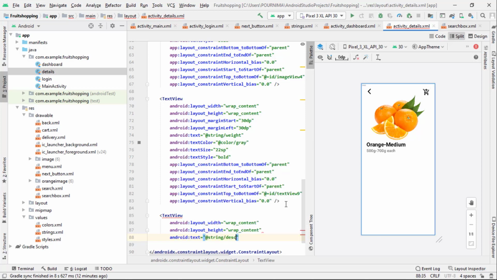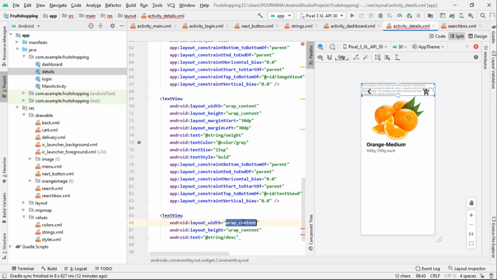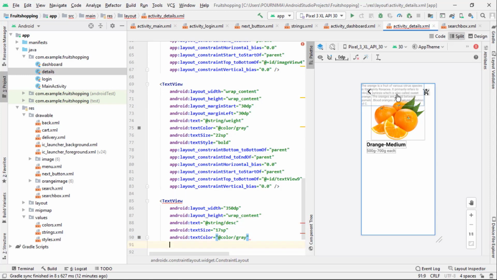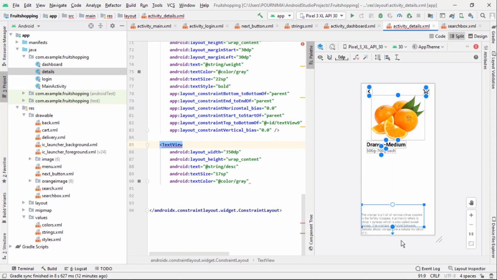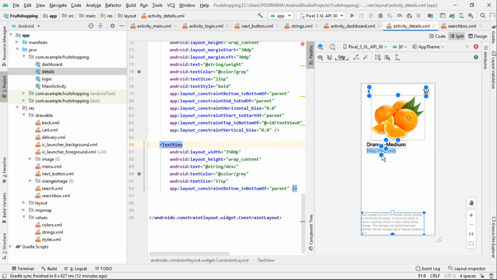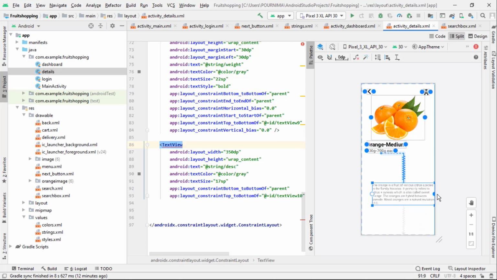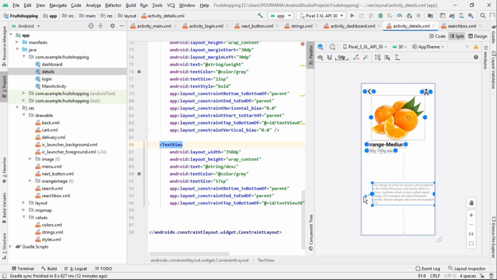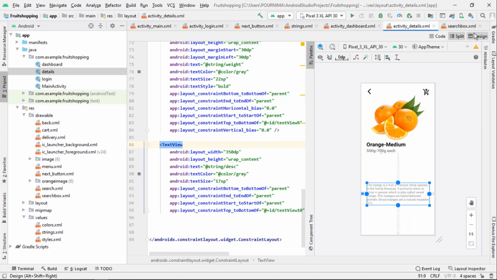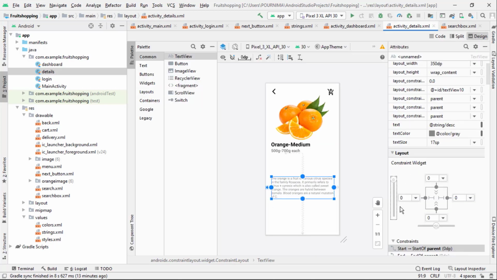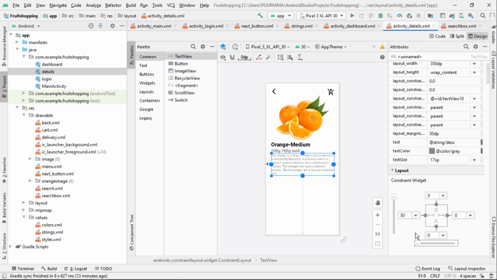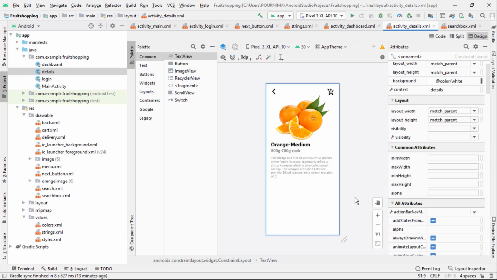And add the description text. Let's change the width to say 350 dp. And let's add the constraints. So again the left margin will be 30 and top margin will be 15, I guess.